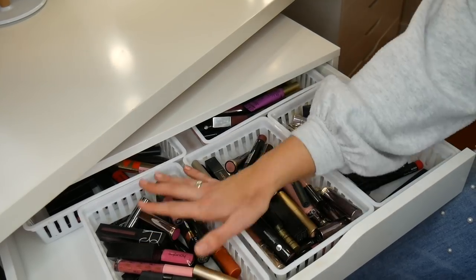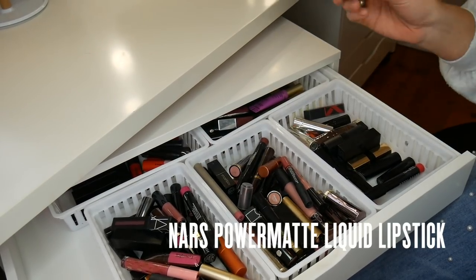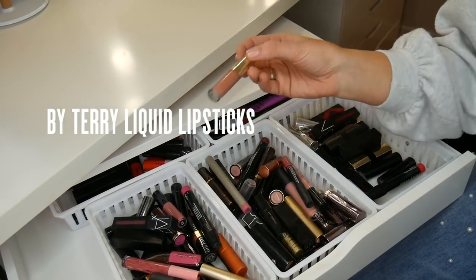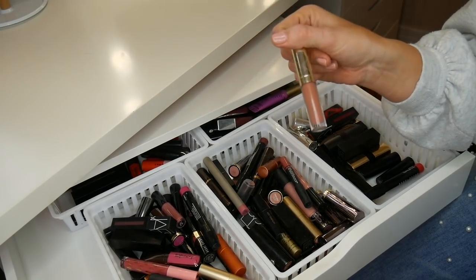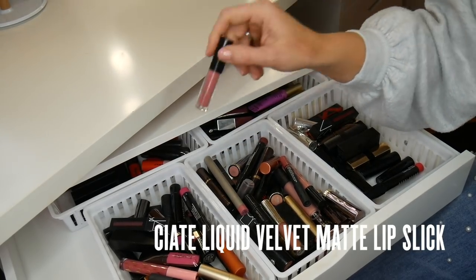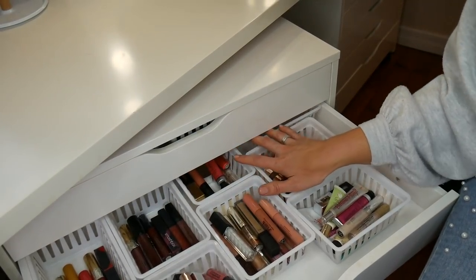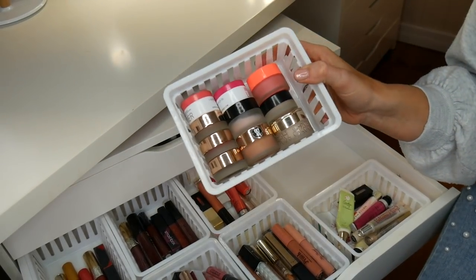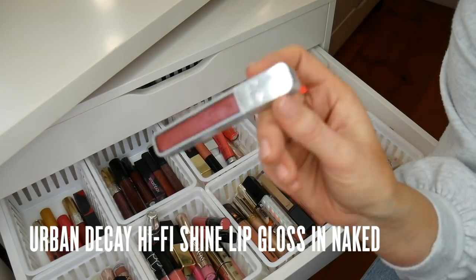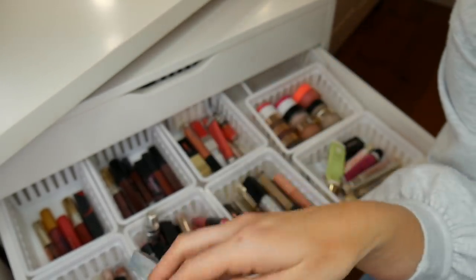In the top drawers I have lipsticks and I've categorized them into colours: first I've got orange tones, nudes, pinks, and then at the back I've got reds, purples and plums. I've got some Power Matte liquid lipsticks from NARS, which I usually reach for when wearing a liquid lip. Then the same with the Bioteri liquid lipsticks — these ones have hyaluronic acid in them which makes them really hydrating and comfortable on the lip. I really love Ciate liquid velvets as well. The next drawer is devoted to lip balms and glosses — my most reach-for lip products, again categorized into colours. I've got a huge range of Mecca Lip Deluscious, Carese Lip Butters and the Bioteri Balmed Rose. And this one from Urban Decay called Naked has a minty element which makes it super fresh and invigorating.